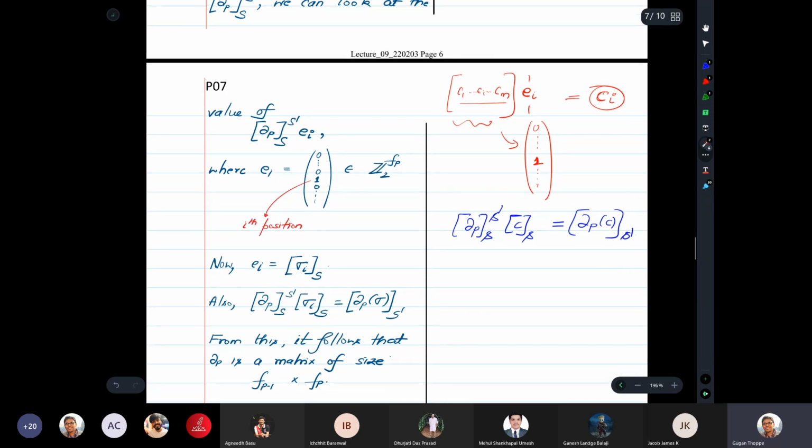So the first thing I realize is that what is this Ei, right? I cannot directly use Ei. I need something like this. So the question is, what is the P chain whose coordinates is Ei? Can one of you volunteer and tell me which is the P chain whose coordinates with respect to this basis that we have chosen is Ei? Can one of you tell me?